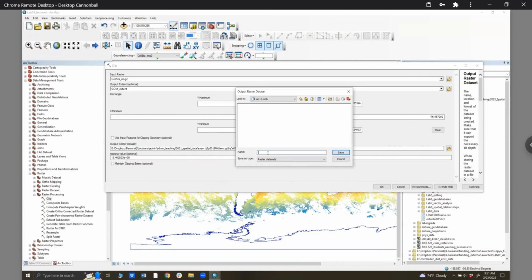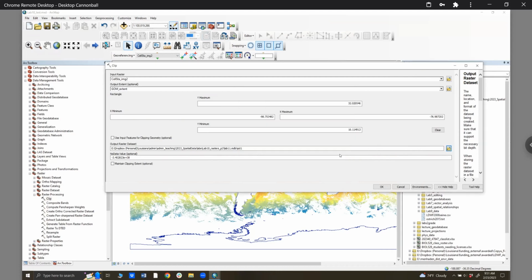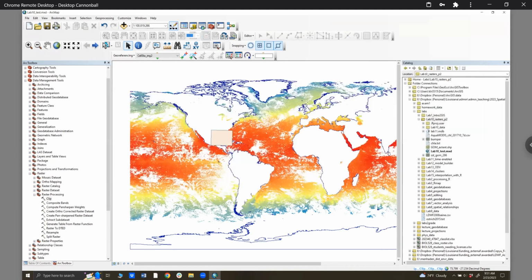Throwing that in a geodatabase for a second. Okay, should be in here now.